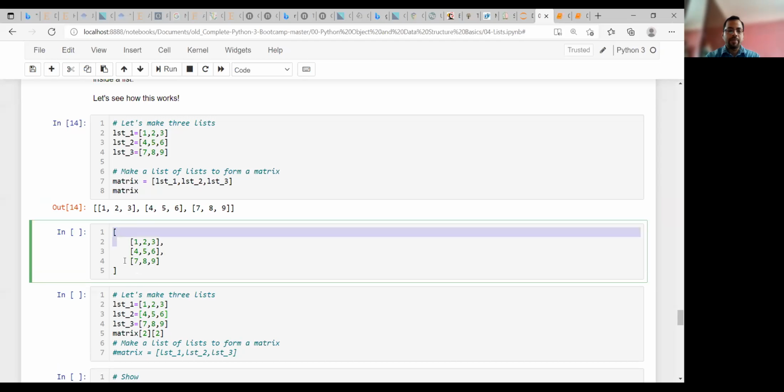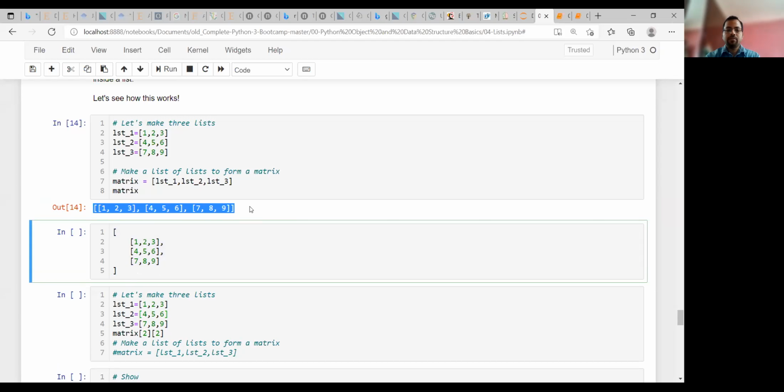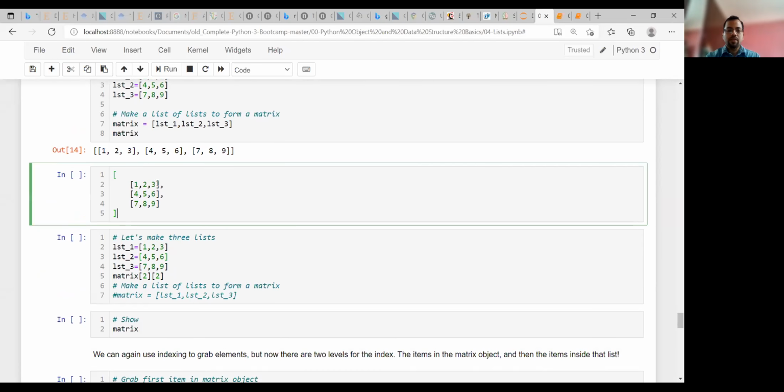Within the third bracket, these 3 different lists are written in one line. This is the same thing I've written, so this is a matrix. This is a matrix variable which contains all the lists.